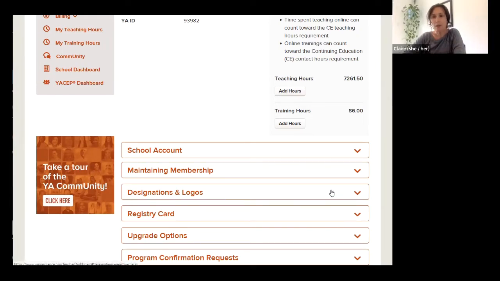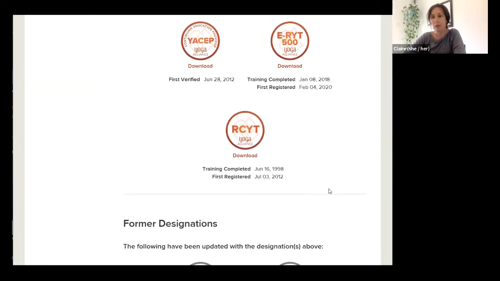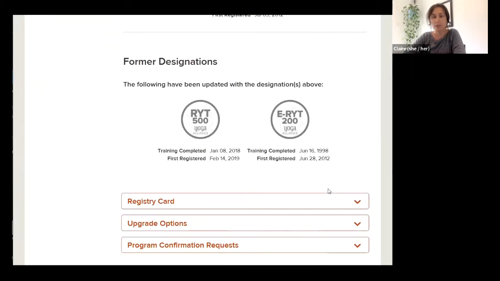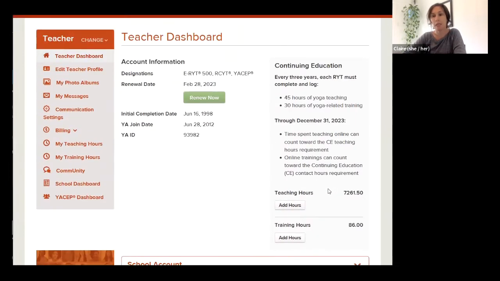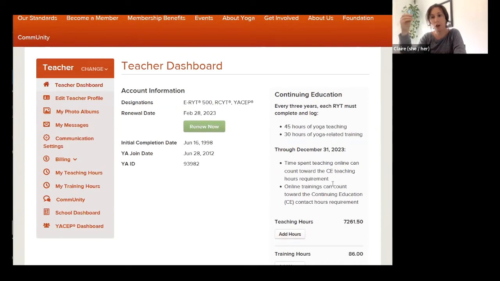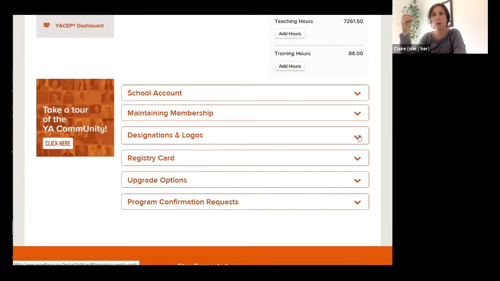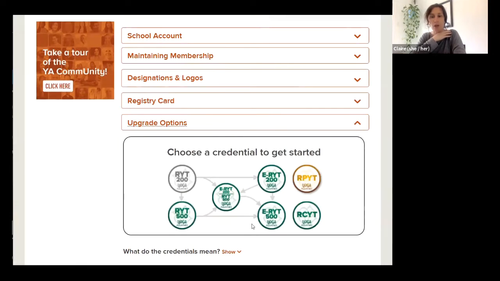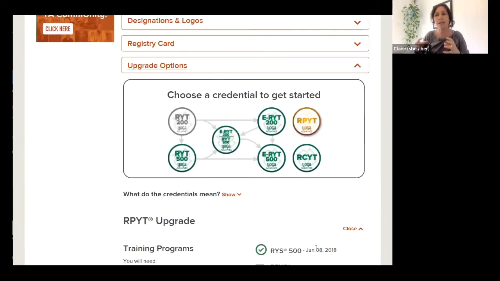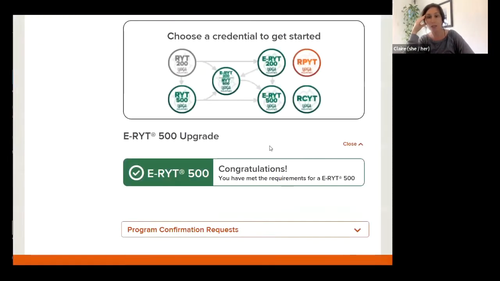We've run into this on discovery calls where people say, I'm definitely qualified. I'm for sure over 1,000 hours of teaching experience, but they haven't actually completed that up level option. So even though you have over 1,000 hours and Yoga Alliance is tracking that, you haven't taken that next step of activating the ERYT, the experienced registered yoga teacher. It doesn't happen automatically. You do need to click on it and pay them for it. And then you have the designation, and it'll show up in your designation cards.